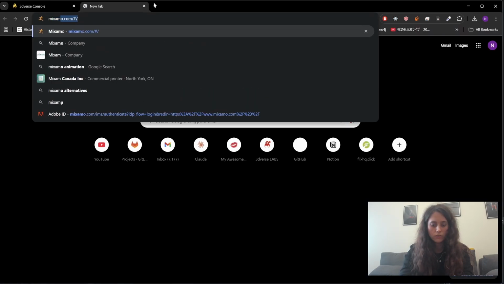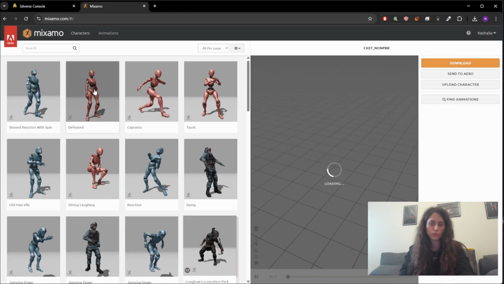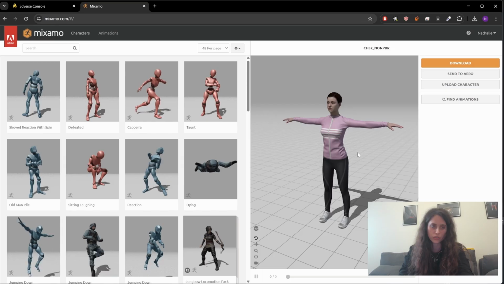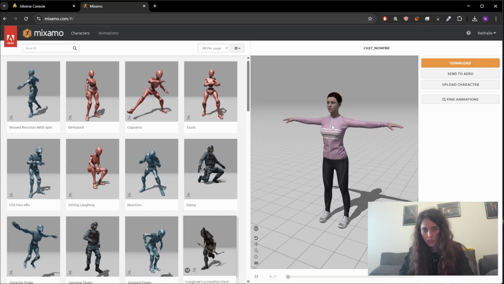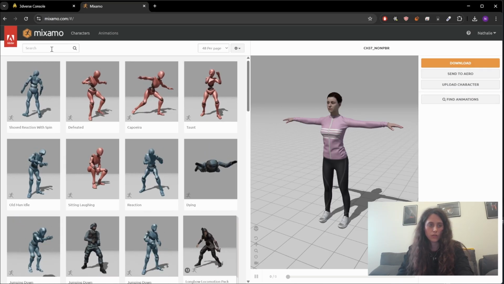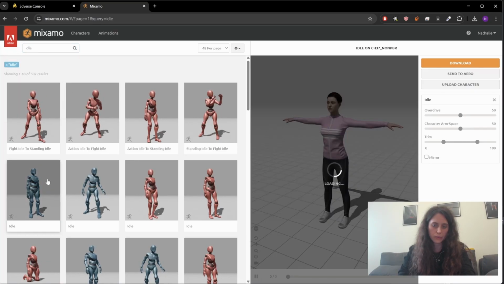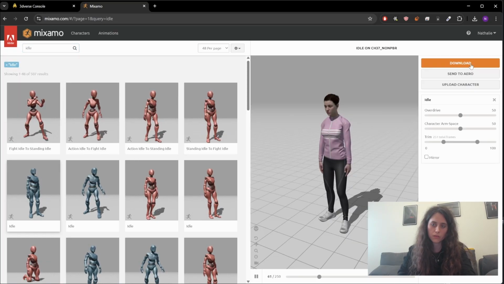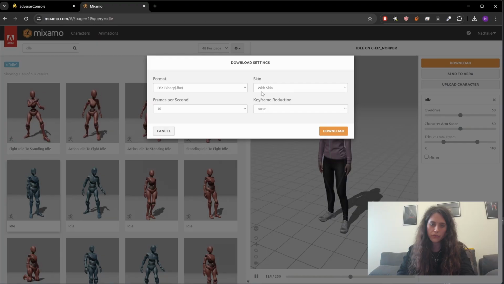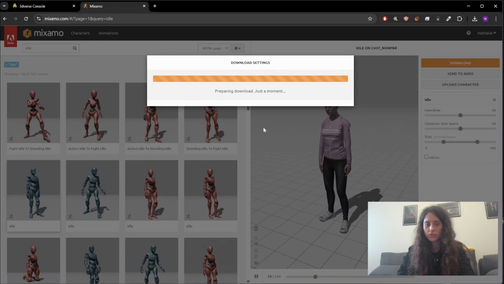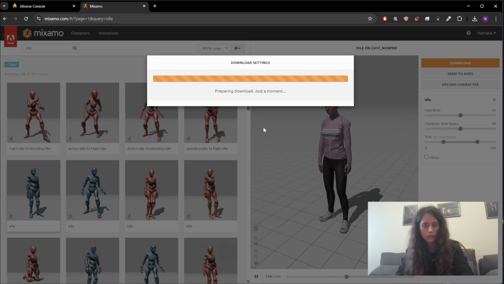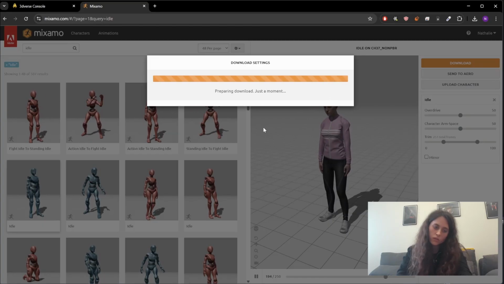So now I need to get some animations and skeletons and all this. I can go to Mixamo. This is a great source for skinned meshes and animations. I'm going to use this character. As I mentioned, I'm going to first get the idle animation. I'm going to download that. First, I'm going to download it with skin, meaning it's going to also download its mesh and its skeleton as well as the animation.